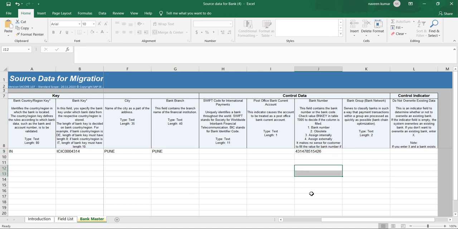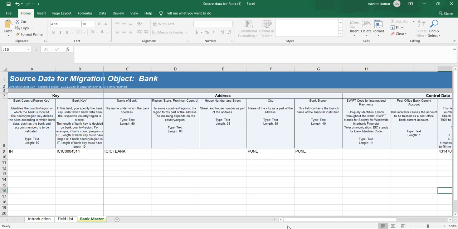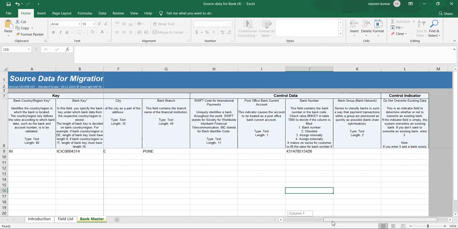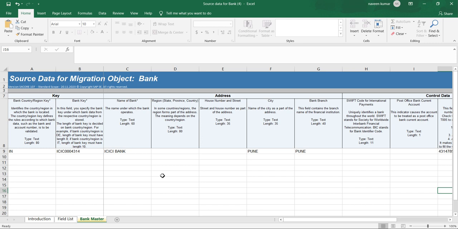Now what are the things we have given? All the mandatory fields have been considered, and we have also given some non-mandatory ones like city and bank branch. Especially the bank number we have given. I think it is more than enough. If anything important is not given, the system will automatically find that. Nothing to worry about here. In this particular setup we don't have to worry about that; the system will automatically find it.